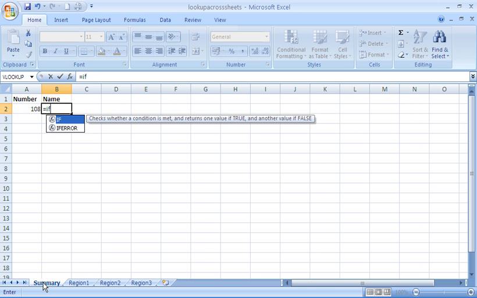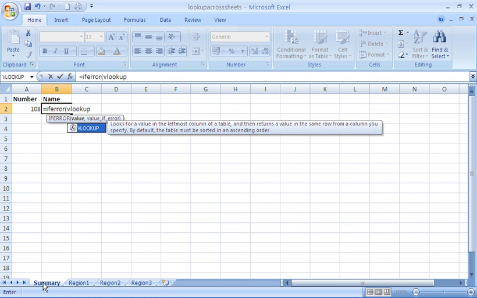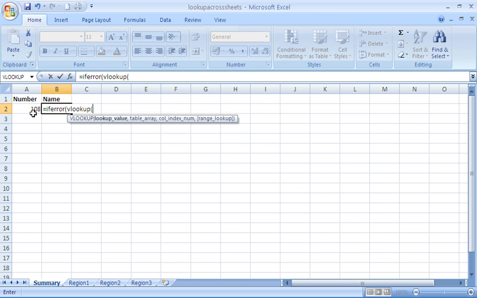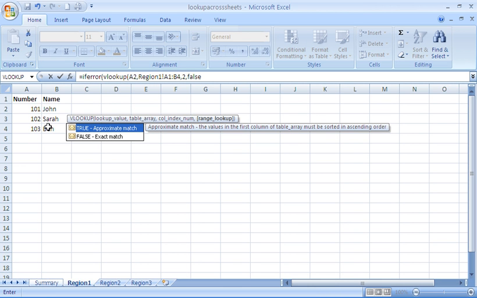So I'm going to start off in B2 by entering the Iferror function, which, as it tells me here, will take a course of action if the function, Vlookup in this case, returns an error. So the value for my Iferror function is to run a Vlookup to look for the contents of A2 within the Region 1 sheet, cell range A1 to B4, return whatever's in column 2, and I'd like an exact match, so I'm going to enter false at the end there.